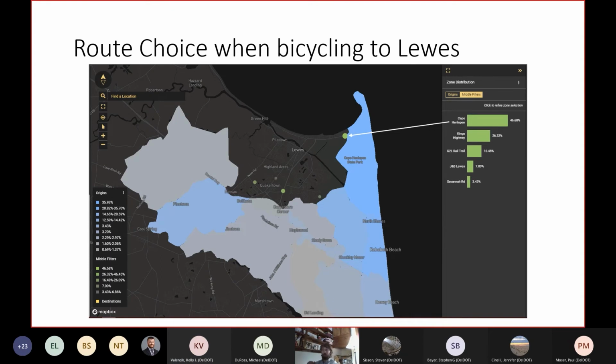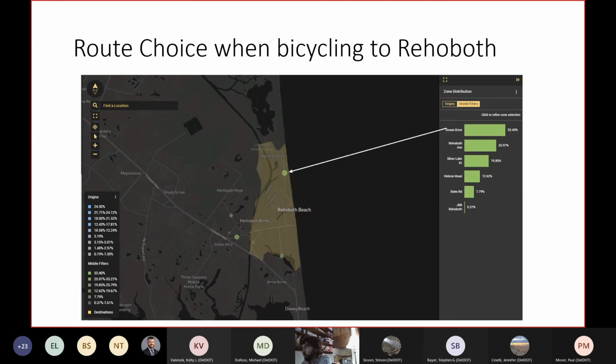So this is a thing that's interesting. It's called a middle filter that Streetlight allows you to do. It allows you to basically put what's considered a gate on different roadways and see, for all of the trips that are being distributed to this area, who and how many people actually used that route to access the zone compared to anyone else. So this one is looking at the Lewes area and saying, everyone else around, when they biked into Lewes, which way did they take? Cape Henlopen is pretty high at about 46% of all cycling trips coming in there. Kings Highway, again, 25%. Georgetown to Lewes Trail, about 16%. The Junction Breakwater, 7%, and Savannah Road, about 3%.